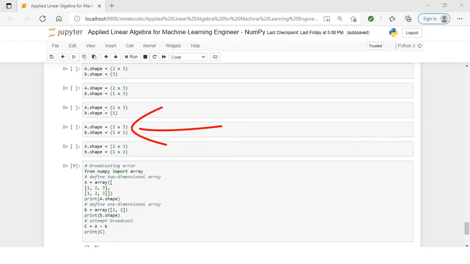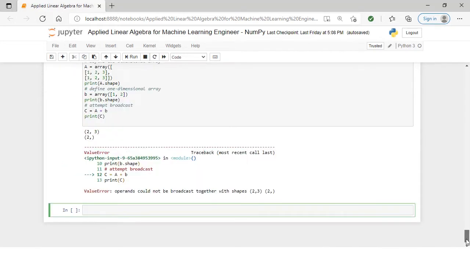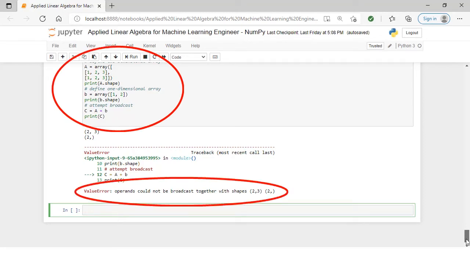When the comparison fails, the broadcast cannot be performed, and an error is raised. The example on screen attempts to broadcast a 2-element array to a 2x3 array. This comparison in effect is, again, the example shown on screen. We can see that the last dimension, the columns, do not match, and we would expect the broadcast to fail. The example below demonstrates this in NumPy. When we execute the code, it first prints the shapes of the arrays and then raises an error when attempting to broadcast, as we expected.